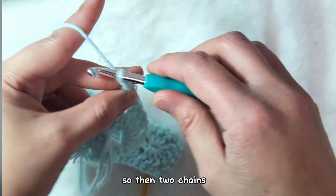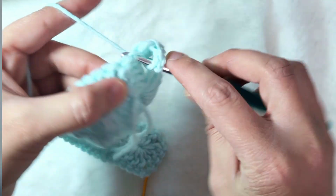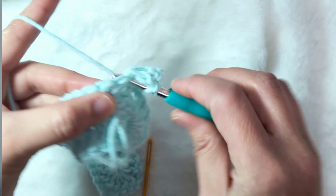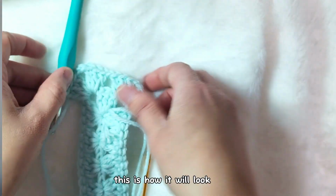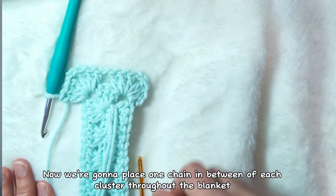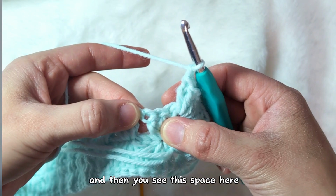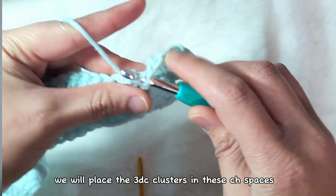So then 2 chains. And then another cluster into this corner. This is how it will look. Now we're gonna place 1 chain in between each cluster throughout the blanket. And then you see this space here. We will place the 3 DC clusters in these chain spaces.